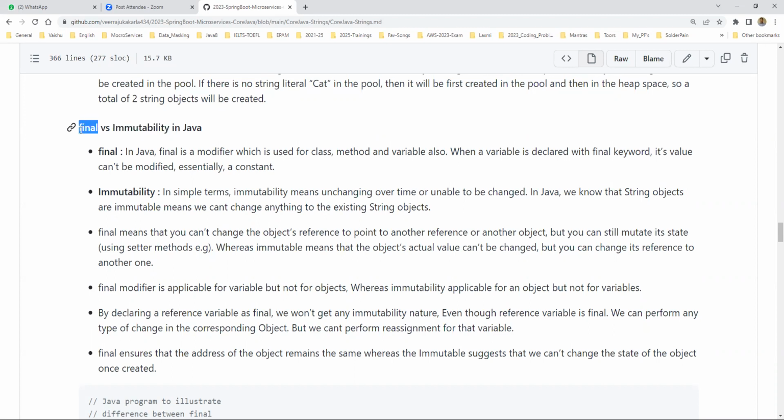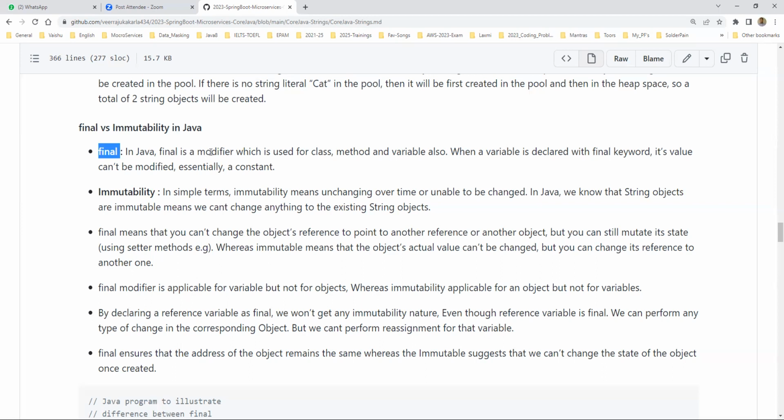You can define final for variables, methods and classes. If the class is final, you cannot extend it. If the variable is final, you cannot change that value, it is a constant. Immutability is also that you cannot change the variable.